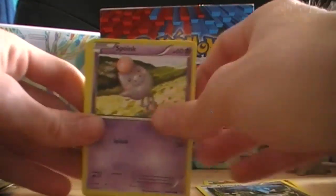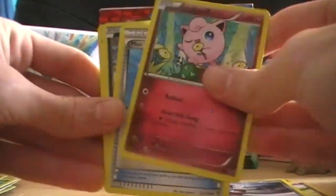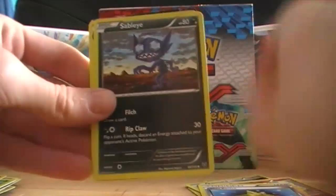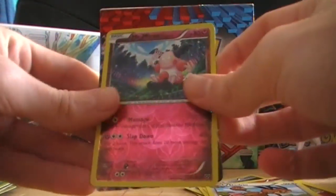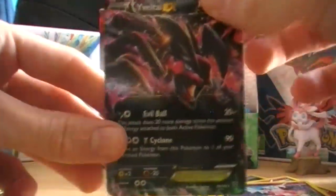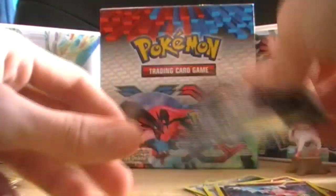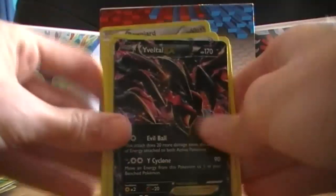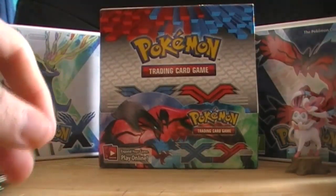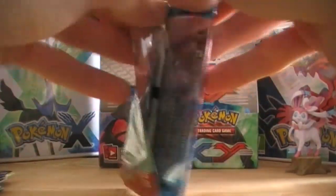I love it. Honedge, Spoink, Pawniard, Jigglypuff, Max Revive, Sableye, Dodrio, Mr. Mime is the reverse, and then we've got a Yveltal EX. Pretty awesome there, our first EX card, this Yveltal. Gotta say, I am hoping to get a Xerneas EX as well. I'm a huge fan of Xerneas.